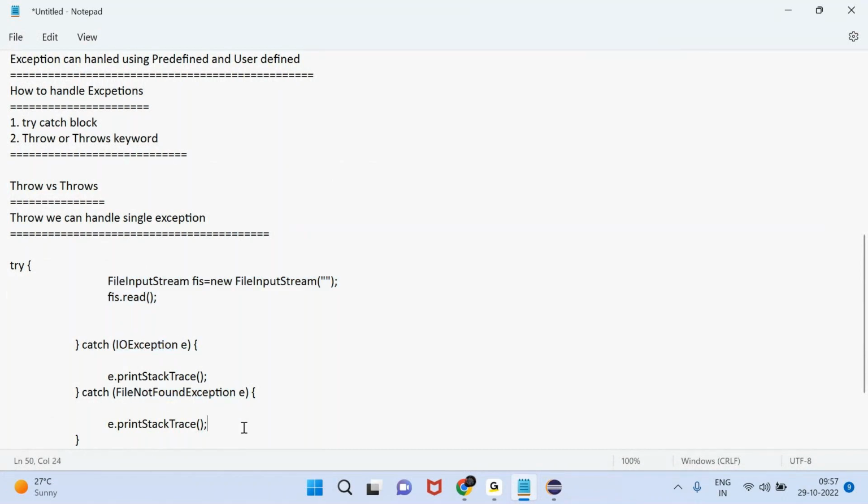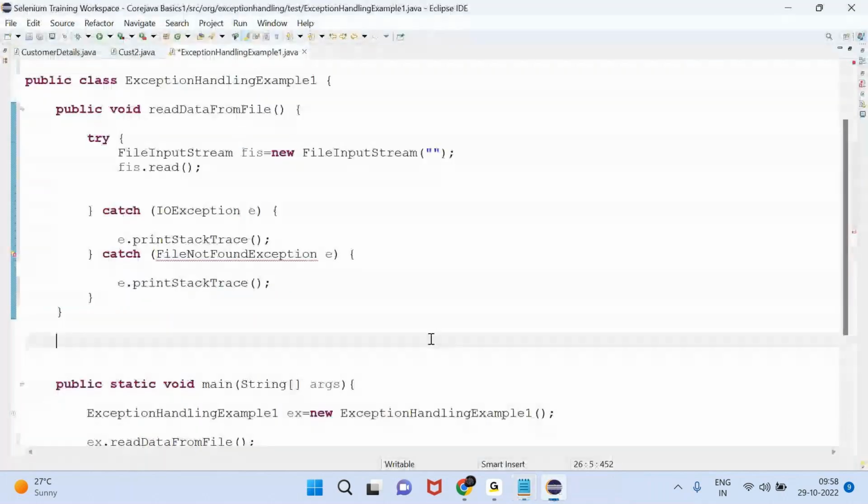If you don't know the hierarchy properly, when we follow FileNotFoundException, then IOException, obviously you can't expect any error here. First we are getting the FileNotFoundException. You need to interchange these, that is the issue, otherwise you will get the unreachable catch block.